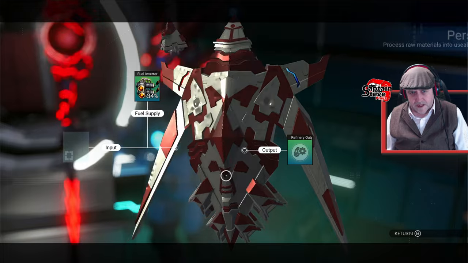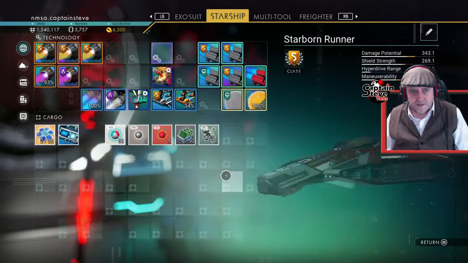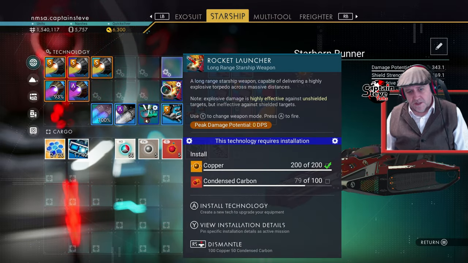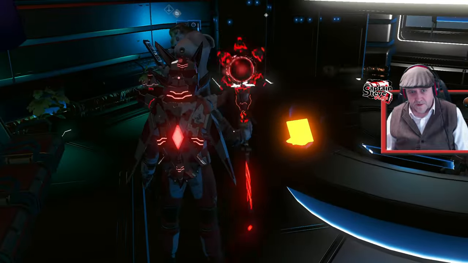So if I slap that in there, I just bought some copper from the trade terminal. If I go over to my starship now, have I got enough? I haven't got enough on the condensed carbon. I'm just a little bit short. If I could just get a bit more carbon from up here, we'd be in the money.